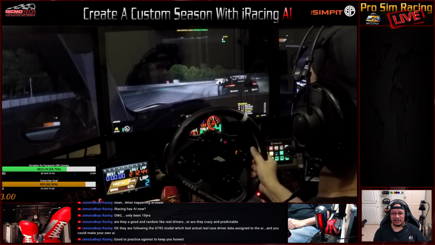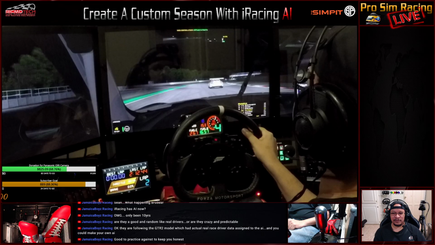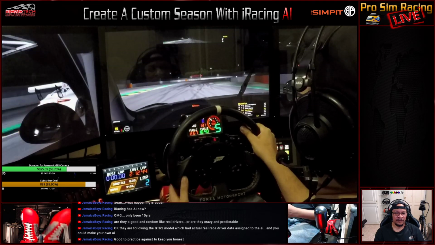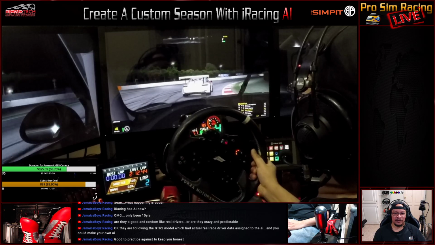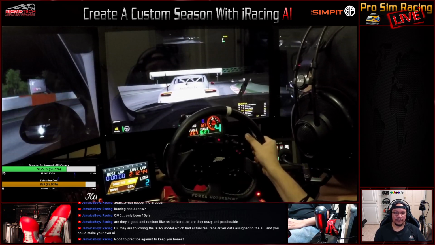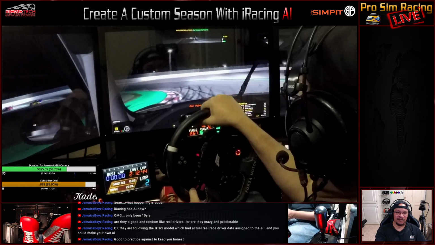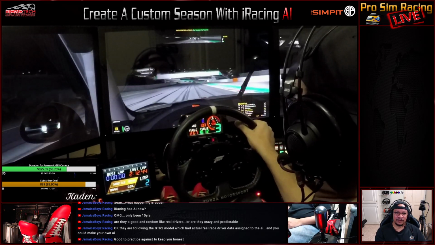Track limits, watch those lines. Like it's gonna dive bomb me. Clear on the right. Left side. Clear left. Clear. I just want to see how they handle themselves. Car on the right side. I give him a very slight touch. Hold line. Very slight. Clear right. Clear.